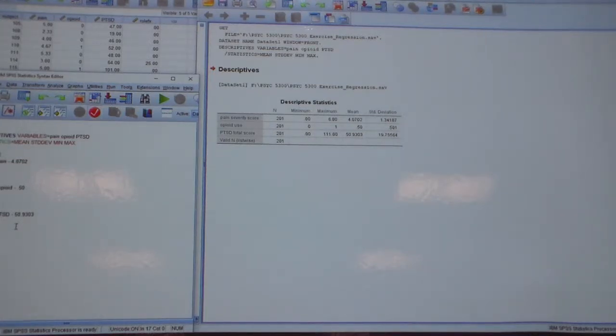So in my base model, if I just center this, I'm just saying this is the relation of PTSD with my outcome controlling for opiate use, right? I've just taken opiate use out of the mix. I'm not looking specifically at people at 0 or 1. I'm just saying we're taking opiate use and pulling that out. So if we just collapse across opiate use and don't worry about it, this is the relation, okay? Now we're going to play around with this a little bit later on in the demonstration, but that's kind of what's going on here, right?